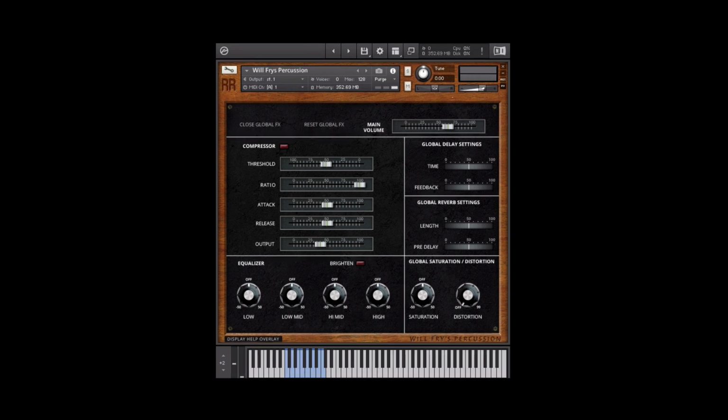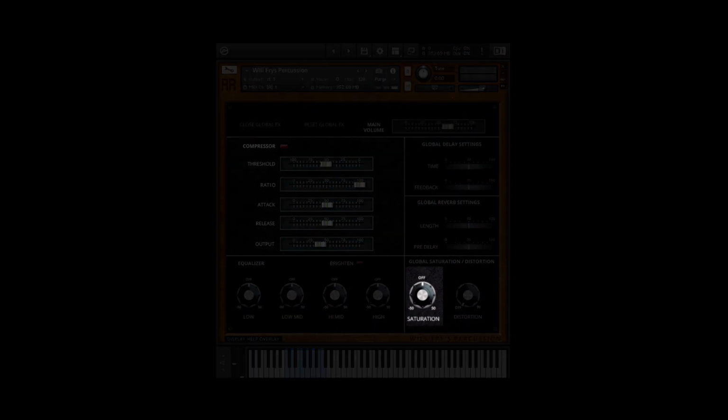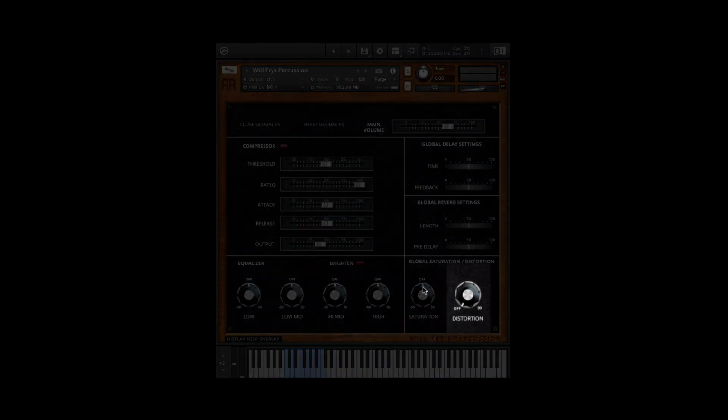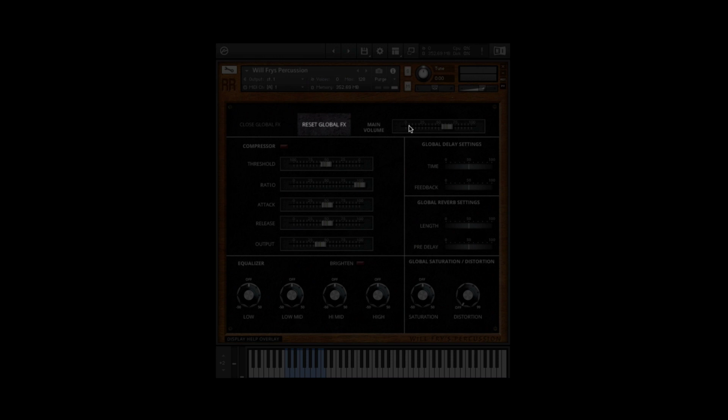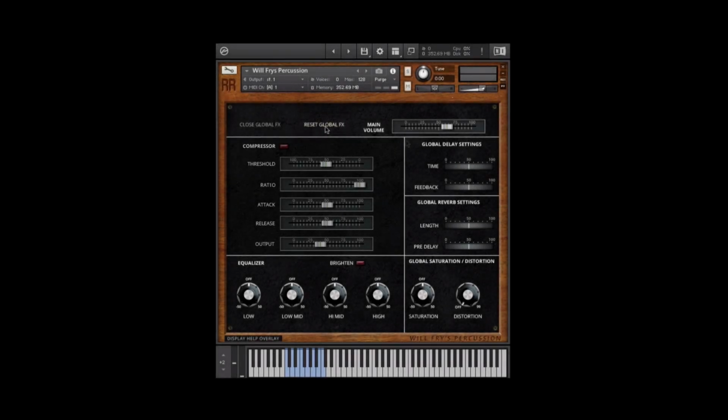There is also a built-in global saturation effect. This can be really effective to smash all the sounds together. Distortion. This applies a distortion effect to the global signal path. Great if you want to make the sounds a bit nasty. Main volume. This simply controls the master volume of the instrument. Reset Global Effects returns all controls on this page to their default value and inactive state.